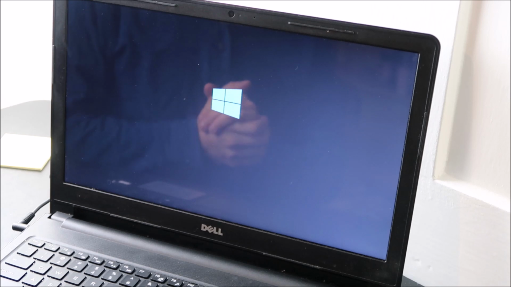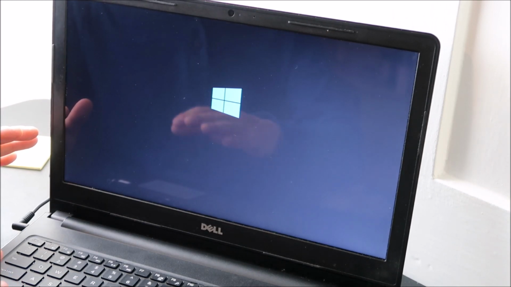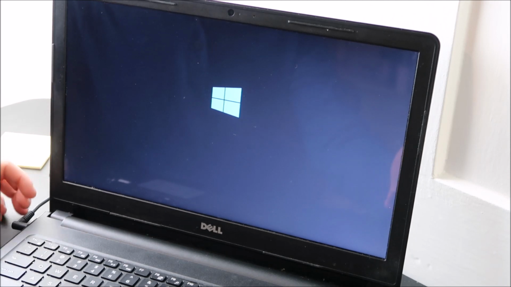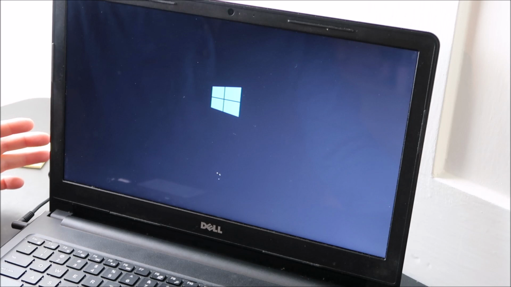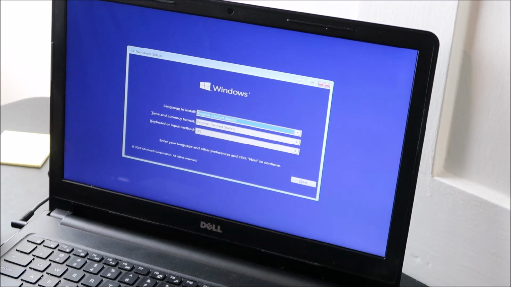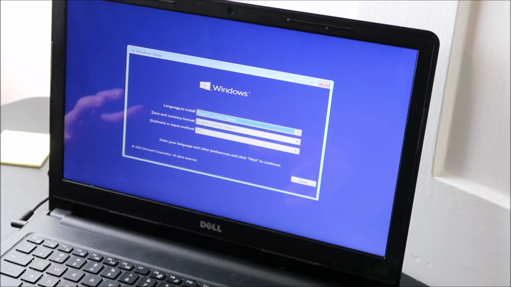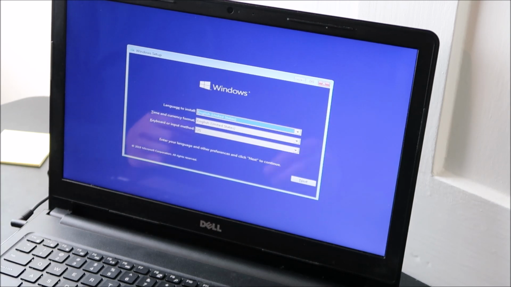Side point, if for some reason after you select USB storage, you continue through this process, and instead of installing Windows, it just goes right to your desktop and kind of ignores what you just said, there'll be a link below in the description on how to install Windows that way, because you will have to bail on this, go inside and change some settings in BIOS. So there'll be another link on how to install Windows 10 if you cannot change the boot order to a USB. So check that out.